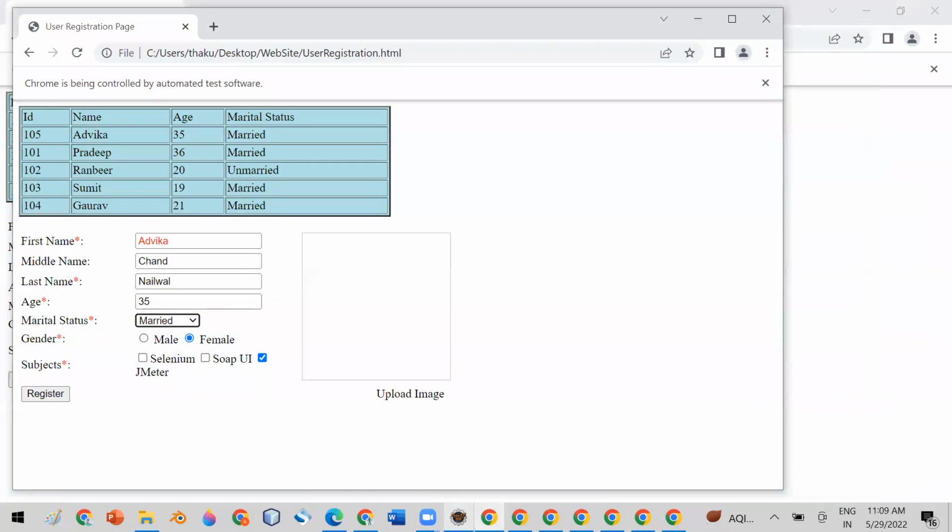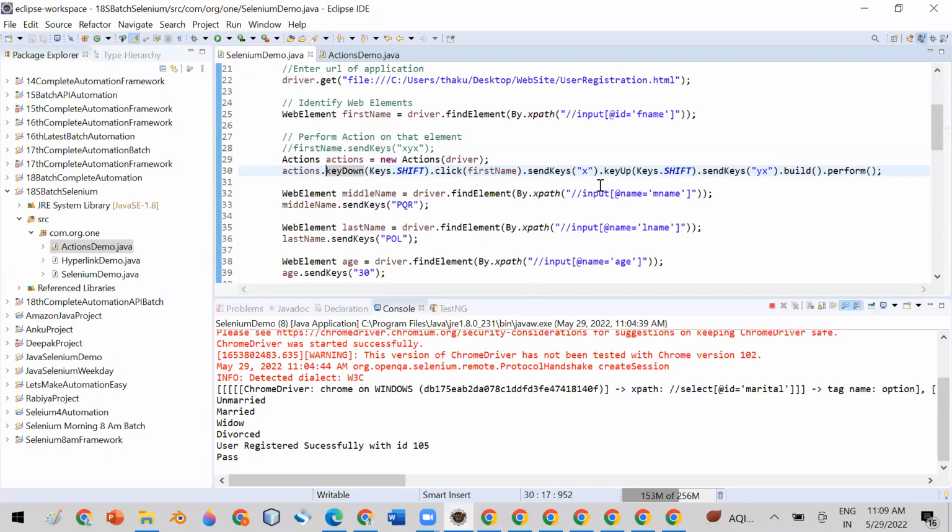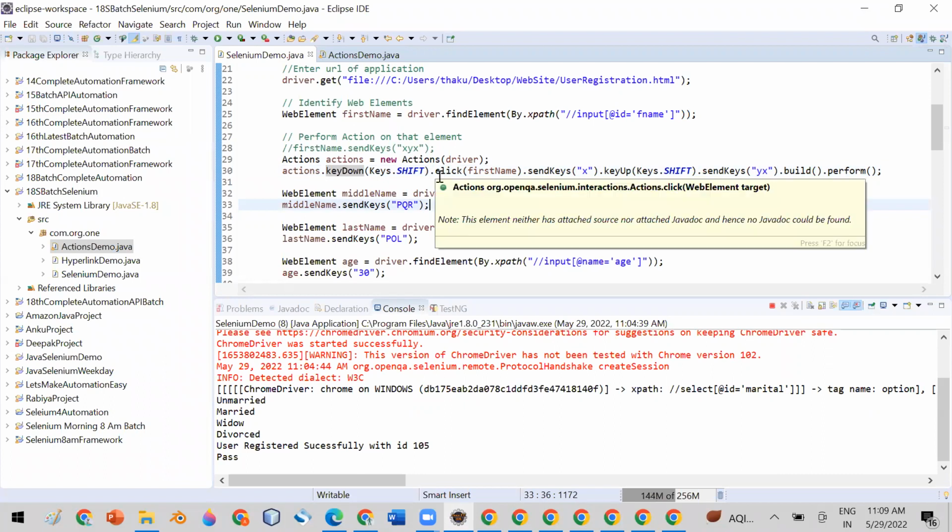Somebody is trying to make us fool that you should use the tick function. For you, it is a tick. For a checkbox, it's a tick. For me, it is just like the operation of click. Yes or no? So this is the function. So I have covered almost all the functions of the action class. I hope you got the answers. Yes or no? That how you can use it in a proper way.